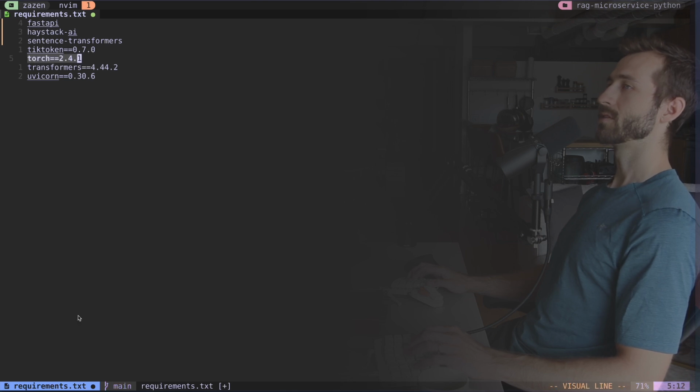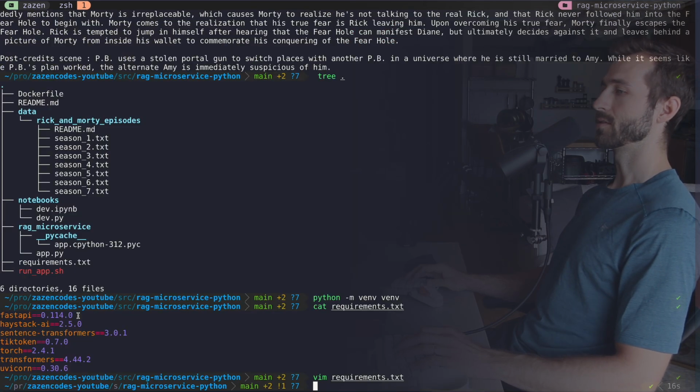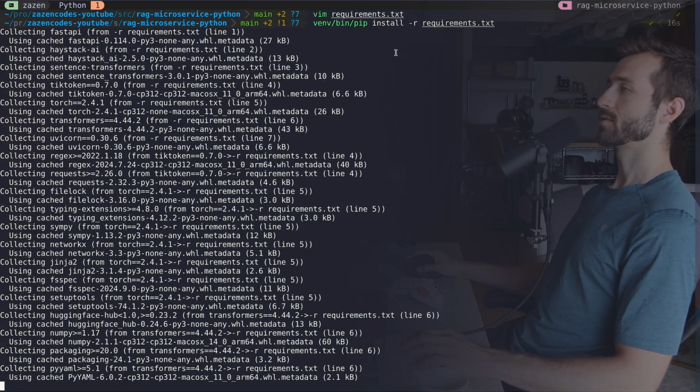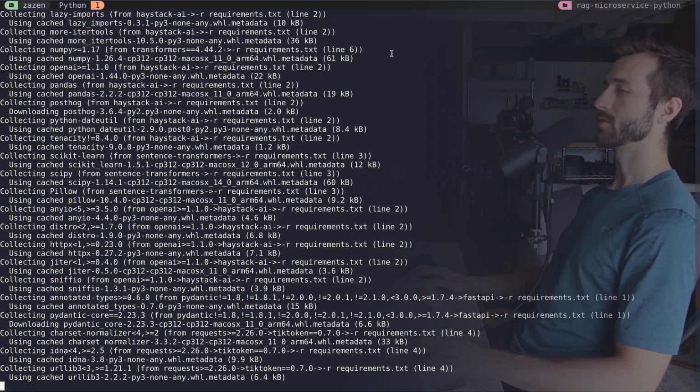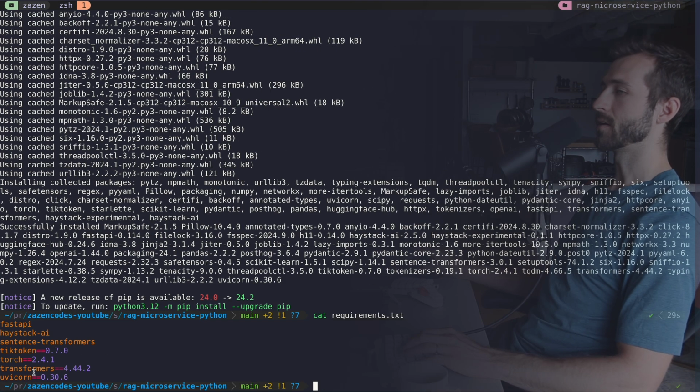I'll keep these versions here, but check out how I've removed these versions, because I just want to show you how I develop, how I build things. So I'll say venv/bin/pip install -r requirements, and this is going to install those inside of that virtual environment that I've just gone ahead and created. It's using cached versions of all this stuff, but for you it'll take longer because it'll have to pull all this. Now let me print my requirements again. Notice how I don't have versions of these, but it did pick the latest version to install.